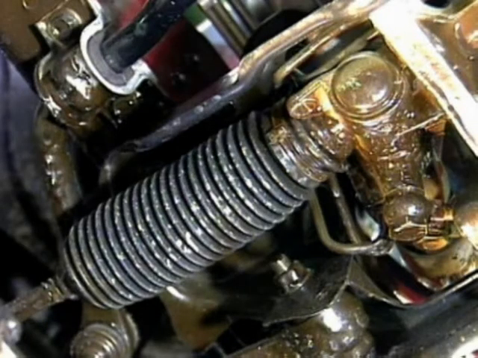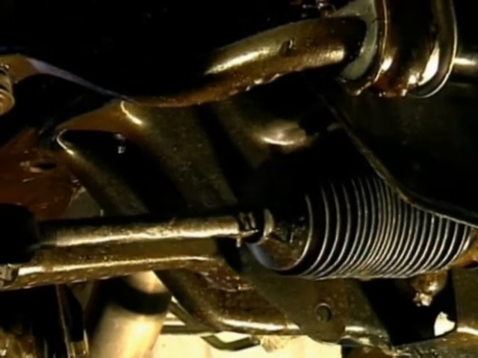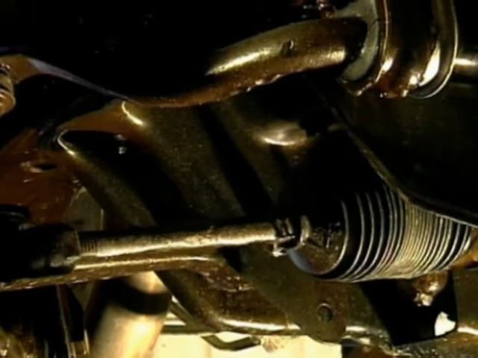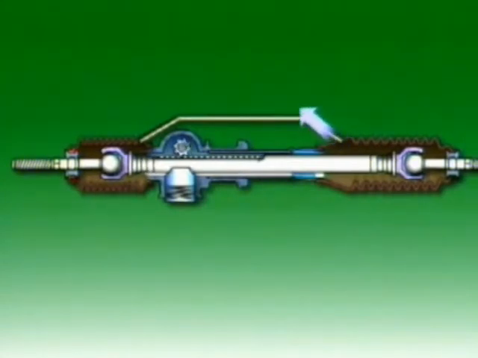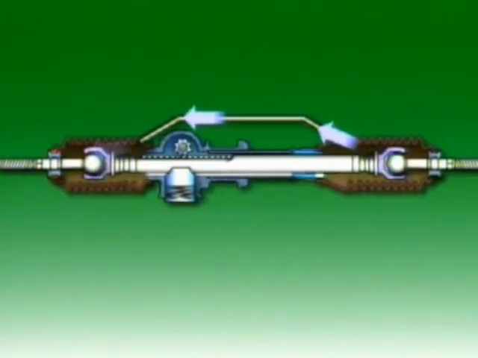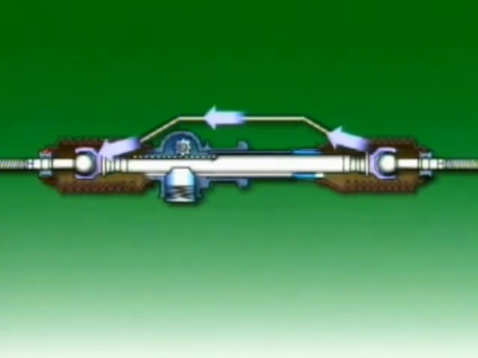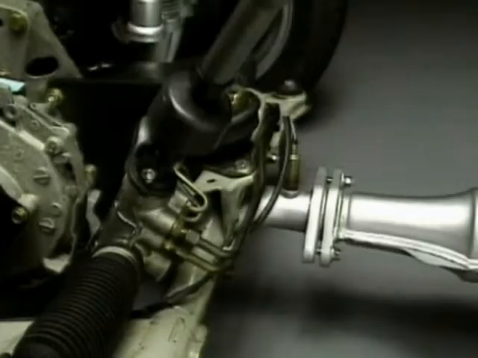Each end of the rack is protected from dirt and water by a flexible synthetic rubber bellows, attached to the rack housing and to the tie rod. The bellows extends and collapses as the tie rods move away from and towards the housing as the rack moves. On some vehicles, both bellows are interconnected by a tube, so that as the steering wheel is moved from side to side, air is transferred from the collapsing bellows side to the expanding bellows side.